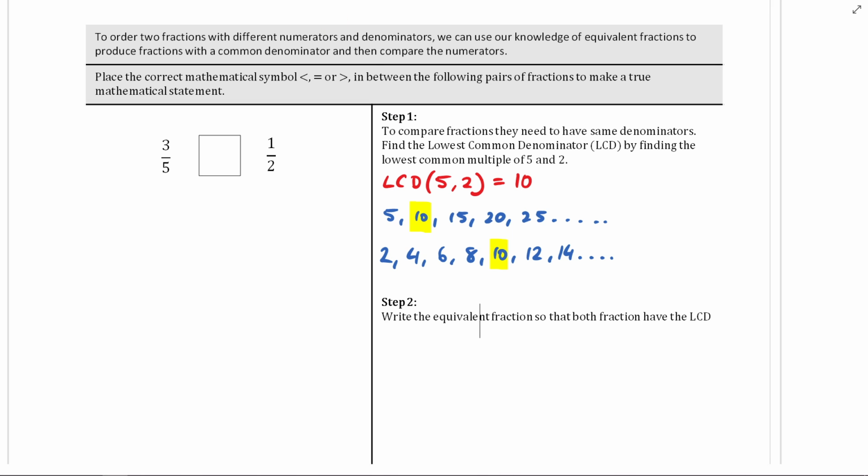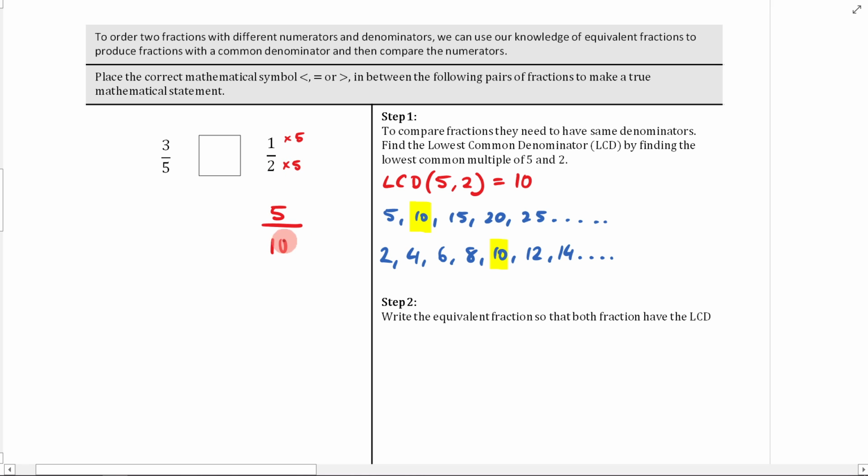So that means what I want to do is create an equivalent fraction for a half, but I want the denominator to be 10. So if I'm starting with 2, what would I have to do to make that denominator 10? Well, I'm going to have to times it by 5. And if I times the bottom by 5, it means I must times the top by 5. So that means what I'm going to end up with is 1 times 5 is 5, and 2 times 5 is 10. So 5 on 10 is an equivalent fraction to a half. And I think we'll all agree with that, wouldn't we? That makes sense.